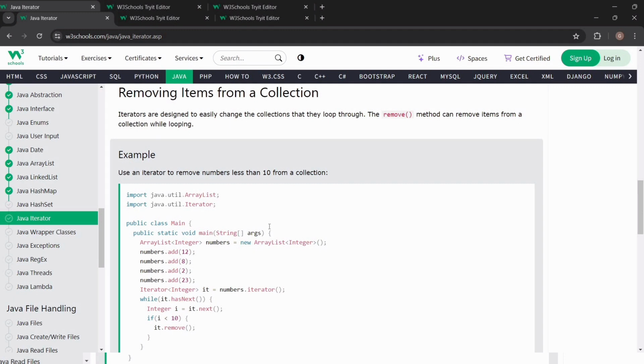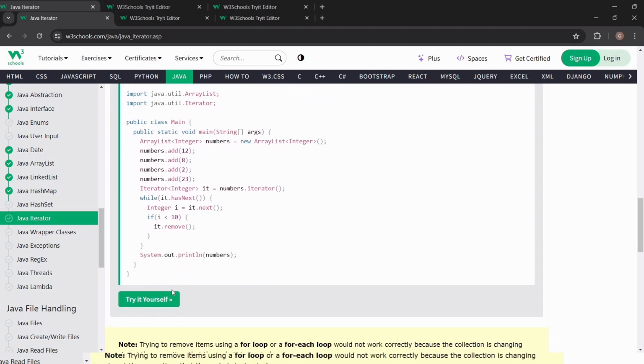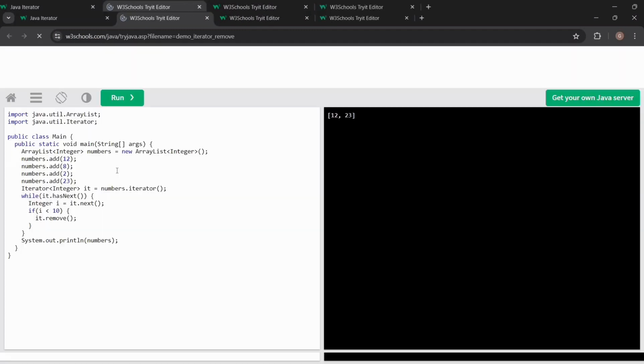Now removing an item from the ArrayList. How will we do this? ArrayList, add, iterate, hasNext. Now if i is less than 10, then remove, okay, and then print. So with the iterator, hasNext, the first value we have is 12, the condition becomes false, it's not less than 10, then 12 is printed.